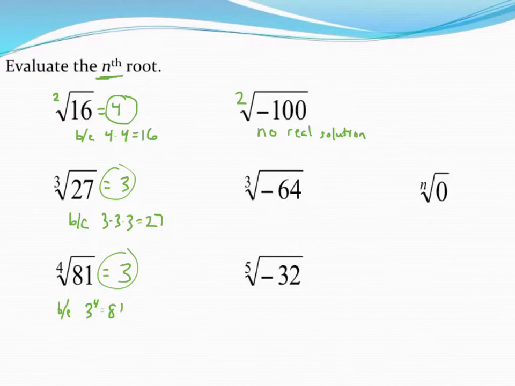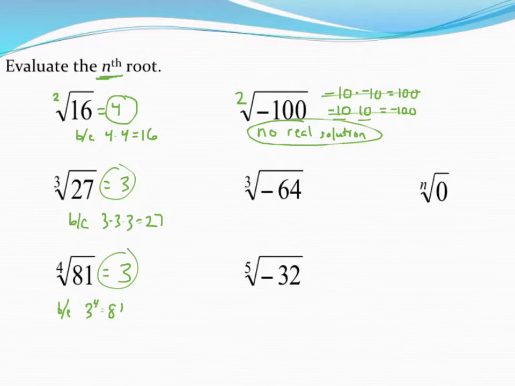Again, the reason there is no real answer for the square root of negative 100 is I can't multiply two of the same numbers together to equal negative 100. If I try doing negative 10 times negative 10, that's positive 100. That's not what I want. If I try doing 10 times 10, obviously that's 100. So some people say, well, what about negative 10 times positive 10? That would be negative 100. True, but then notice I'm not multiplying the same two numbers together, so that doesn't count as a square root. So that's why we can't do a square root of a negative number.